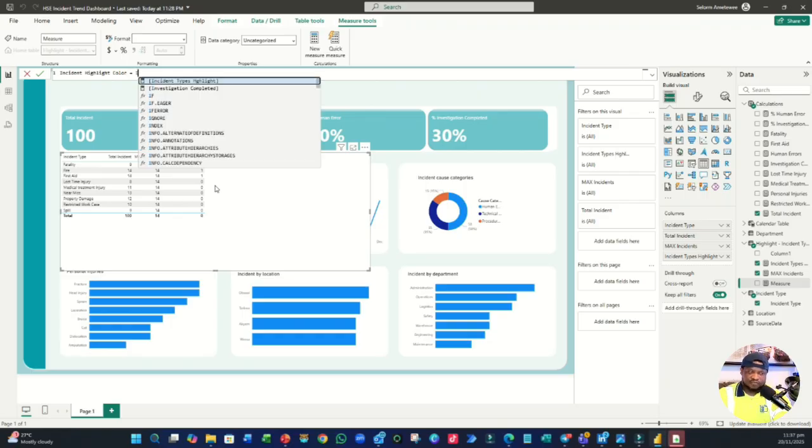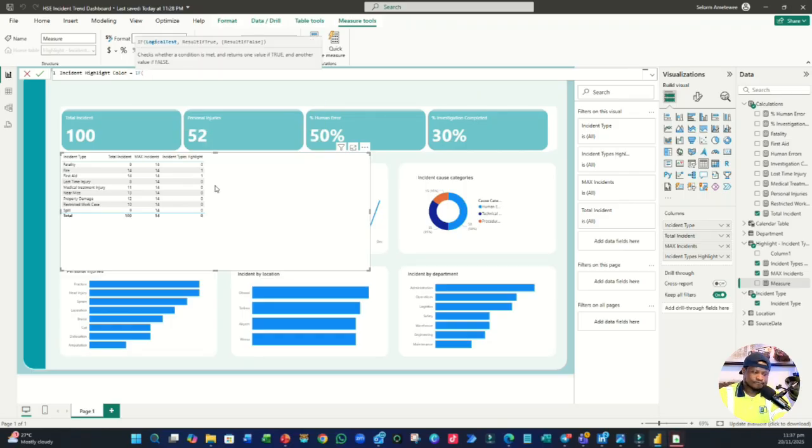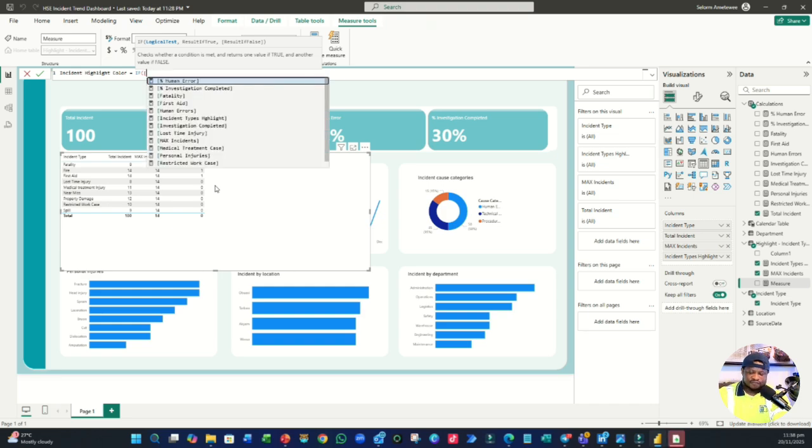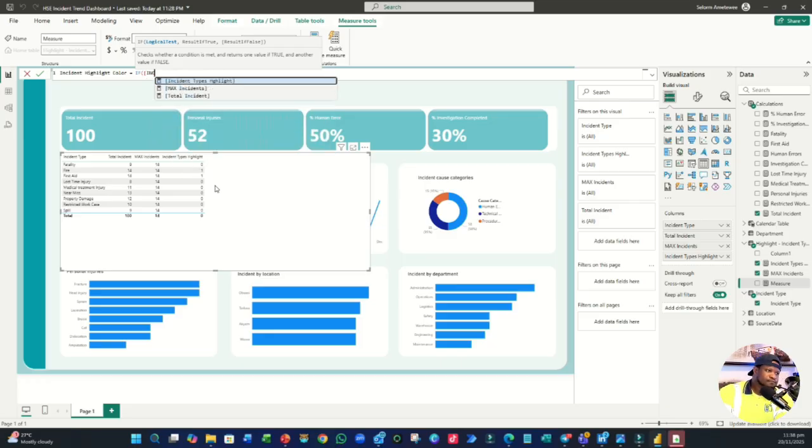You're going to see that if incident type highlights is equal to 1, it should give us the color code, right? The color code that we're going to use will be what we've identified.